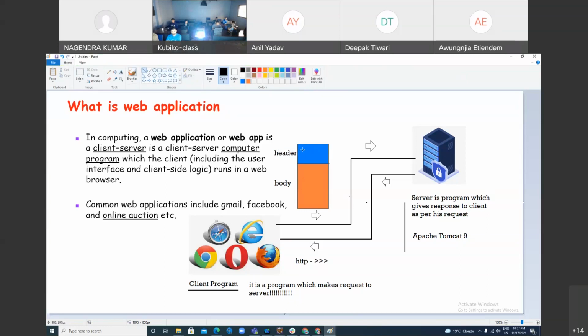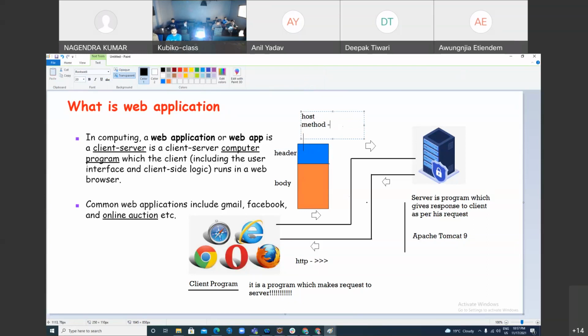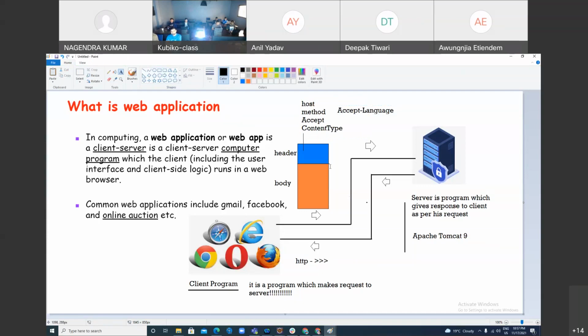Like it would have a server address, that is called host. Method, which method we are using. Many more, right? I'll make you master of it. Don't worry. Accept, I'll tell you what is the meaning of it. Content type. Accept language, in which language you want to communicate. How do I remember all these things? Any guess? Because I'm really using all those things in my real-life projects. Are you following me? User agent. And I can write many more, okay? But I don't want to do that.